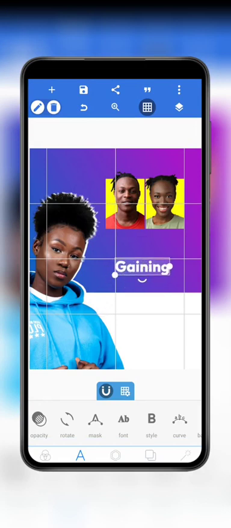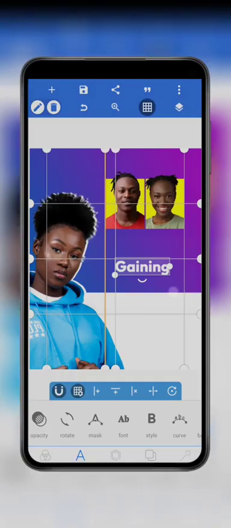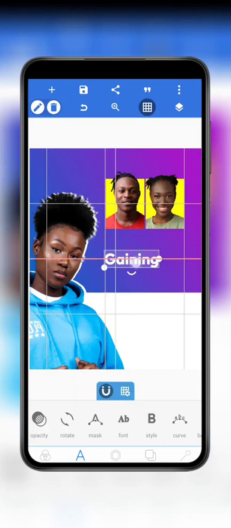And then I'm just going to add a new grid so I align it properly. Add a new horizontal grid, drag it to where this picture started. That should be around 44. And then I'll just align my Gaining to it.